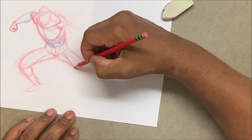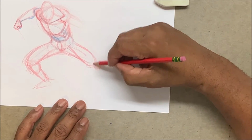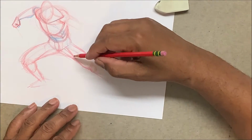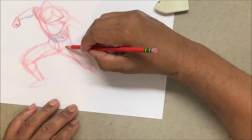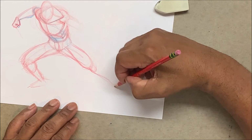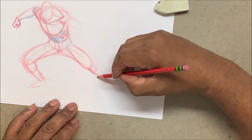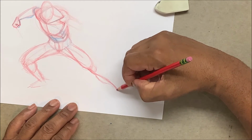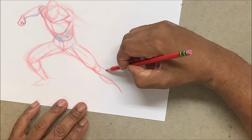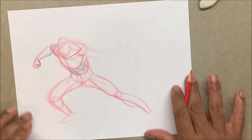Usually I'll judge my leg by this muscle here, which I still don't really know the name of yet. And then my knee, and then this. So this comes in, and there's an in and out, and I'll show you that, because it comes in, comes out, in, out, and in. It's weird, because this is your shin bone. So you're going to have this meat that's over top of the knee, and it goes in, and you have your calf right here. So this is going to be right there at your ankle. And I have to pull back to see if I am getting this too long. And this is going to come out like that, and then you have your foot there. So almost there.